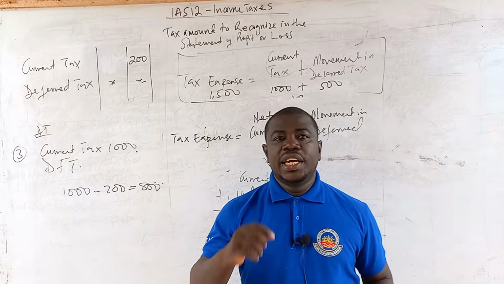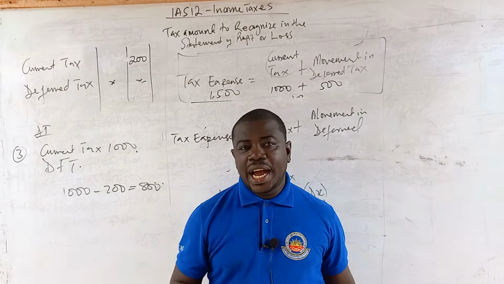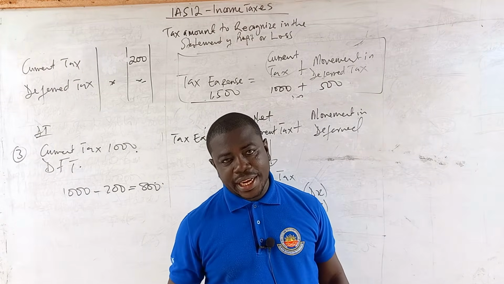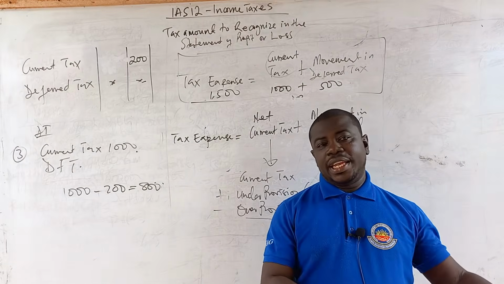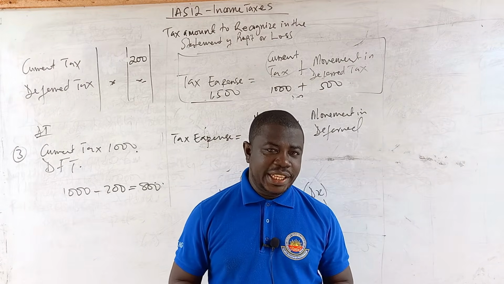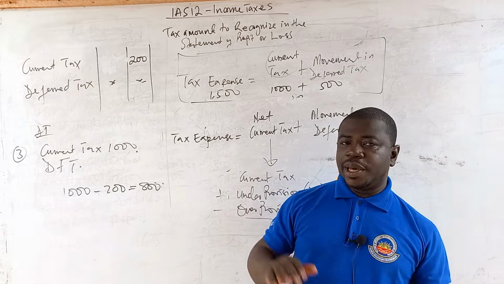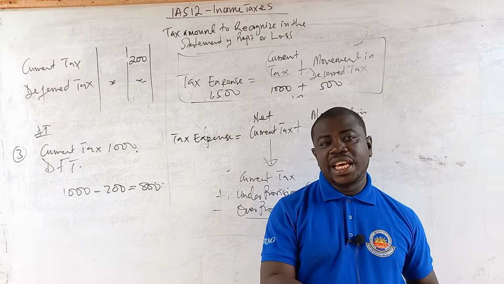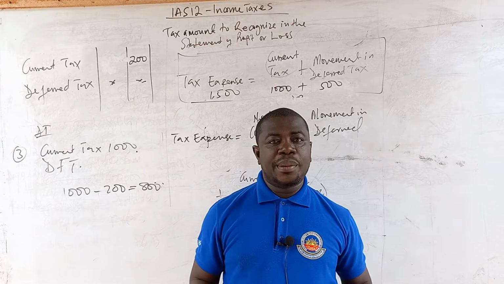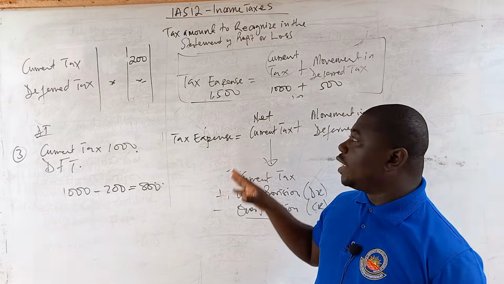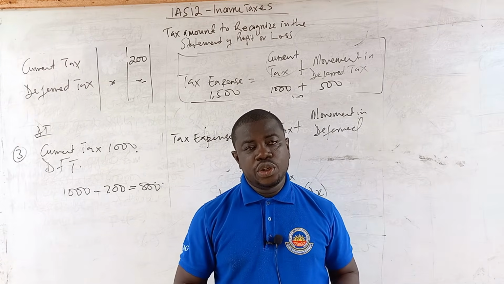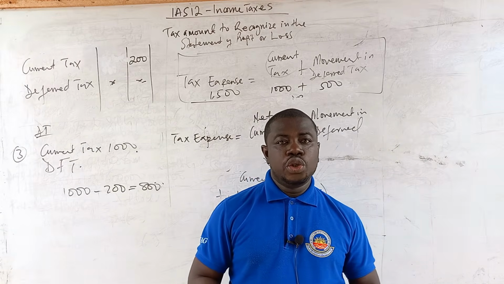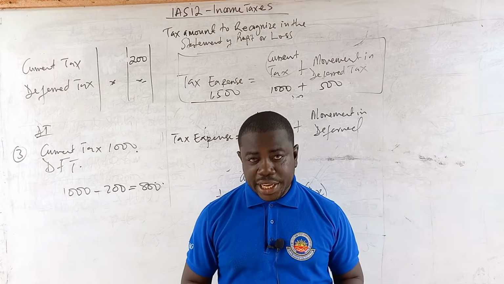Now, at this point, the only thing left to talk about with IAS 12 is the presentation of the deferred taxes and the current tax payable on the financial statement, and then the disclosure requirements. So I'm going to end here so that you have time to meditate on this. If there should be another video which I'll do on IAS 12, I'm going to talk about the other areas that I have not spoken about. But I feel that I have spoken about the more important areas that you need to understand some other aspects of your published accounts and also to be able to pass questions on IAS 12.